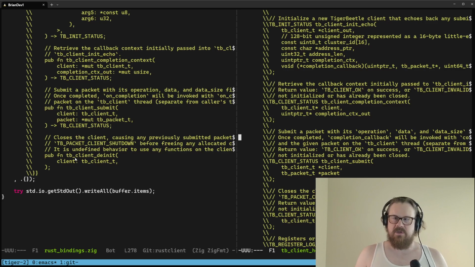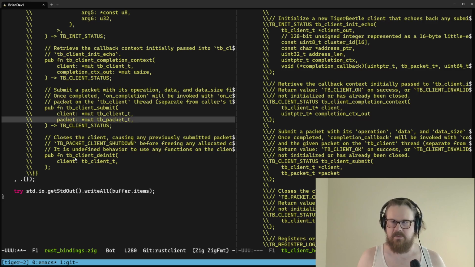Okay, on client submit. It's a pointer, still just a pointer. Oh, before it was not a pointer, now it's a pointer. So it's a star mute TB client T, and then a pointer to a packet, star mute TB packet. Returns a client status. Seems correct.